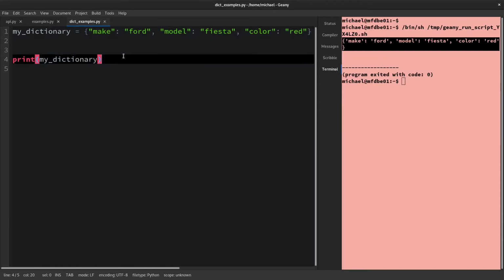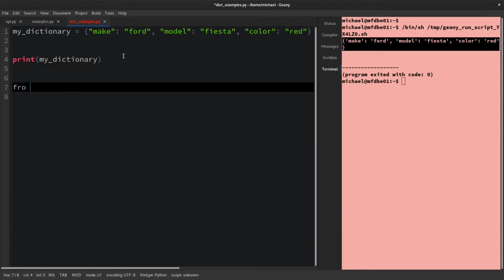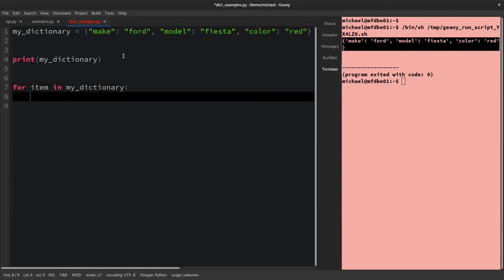Now, sometimes you might only want to print the keys or only the values, or we might want to print them out one at a time. Just like I showed you before, we can run a for loop. For item in my dictionary, colon, print item.